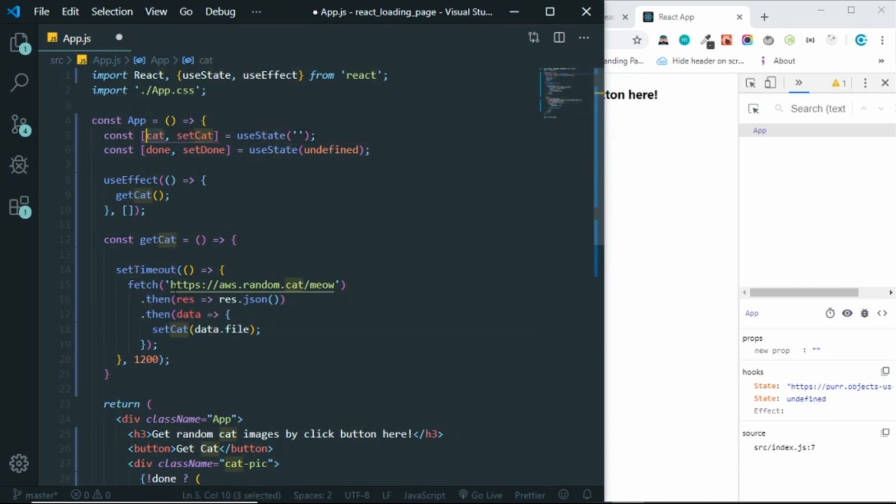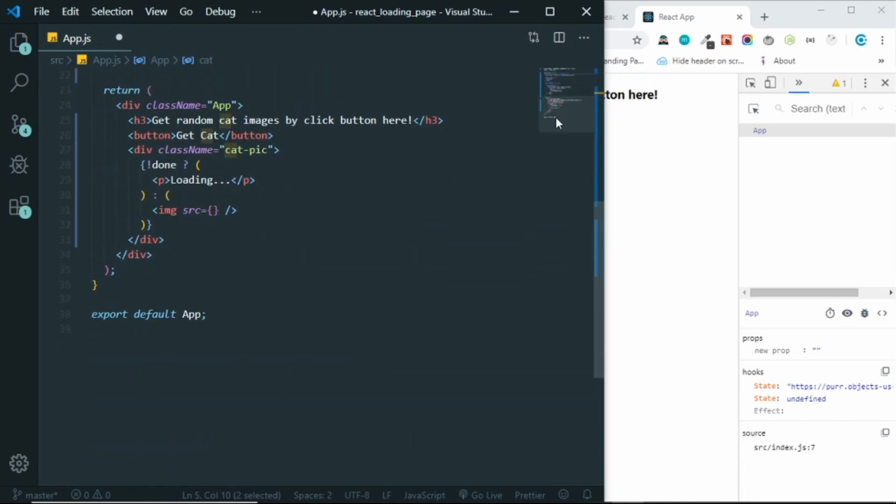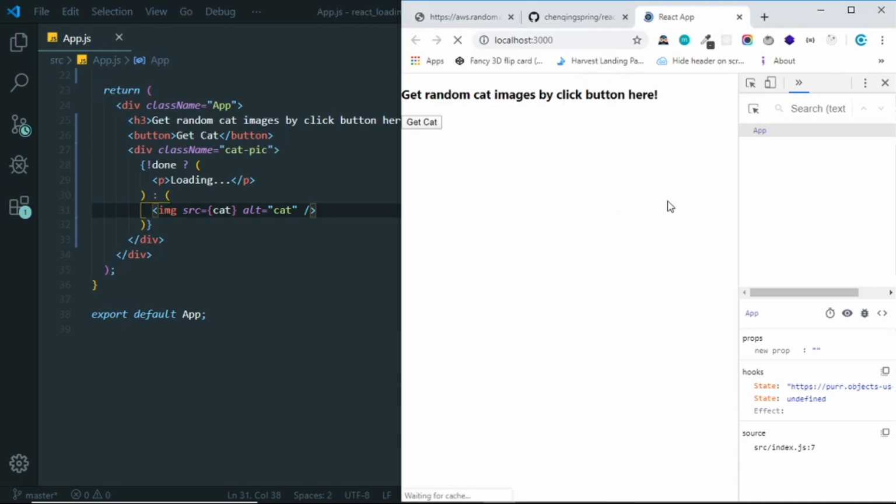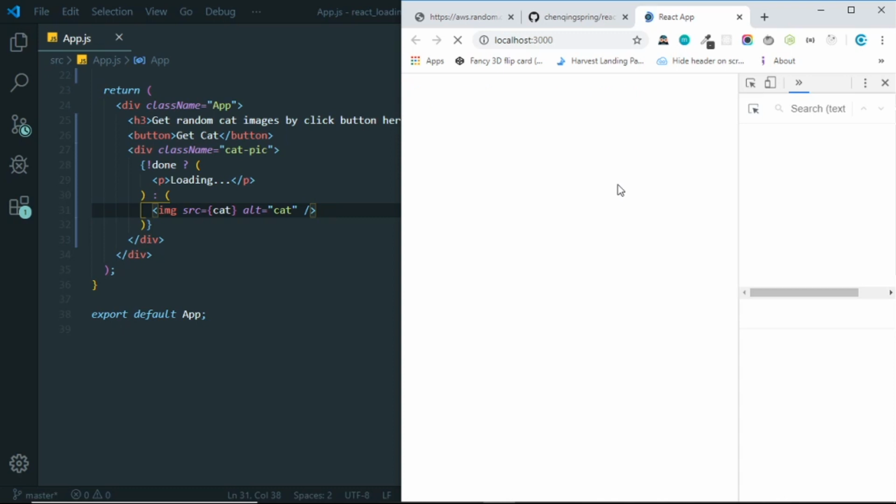We have the data from the fetch. We set the cat to data file, which is the link. All right, so now cat has a value which is the image link, so we can put in here cat like that, and let's give it alt. Yes, cat.